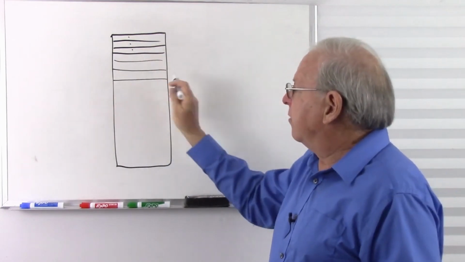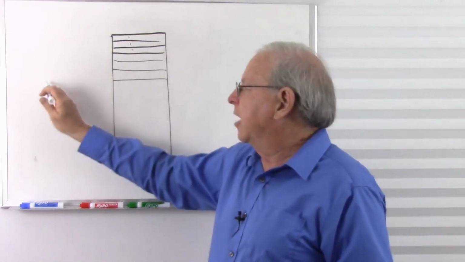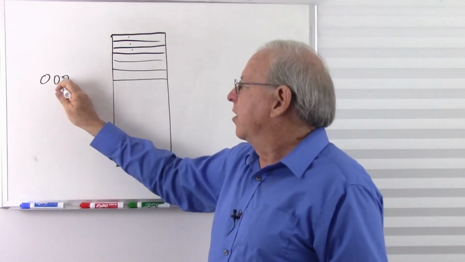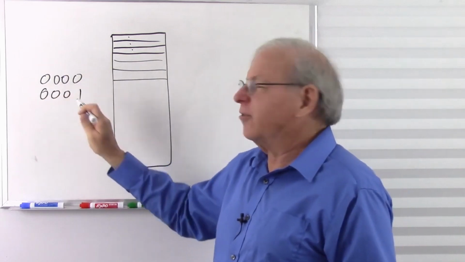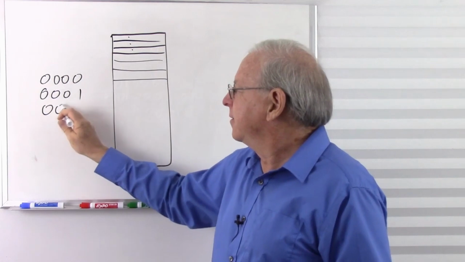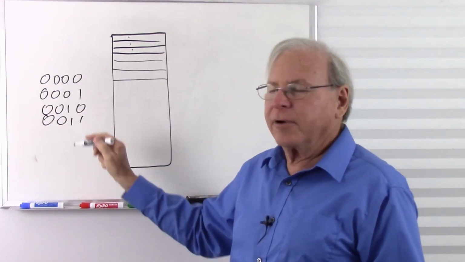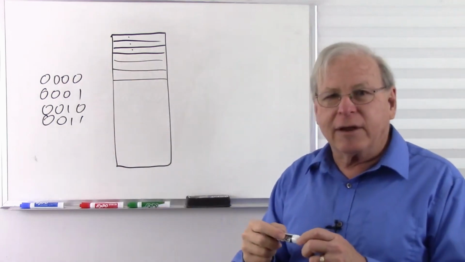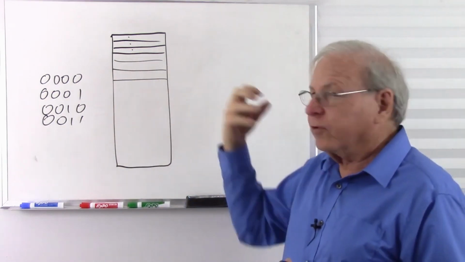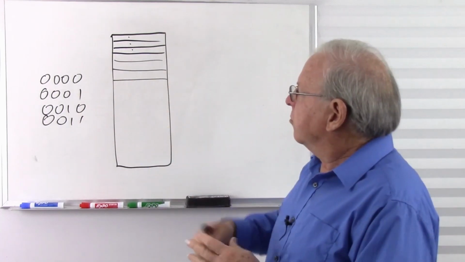put numbers in these bytes too. After all, we can make a binary number that looks like a decimal number. Just an example, I'll just use 4 bits here. That's the number 0. That's the number 1. That's the number 2. That's the number 3, and so on. And we can represent numbers in binary and convert them to decimal for human use. And so we can store numbers there too.